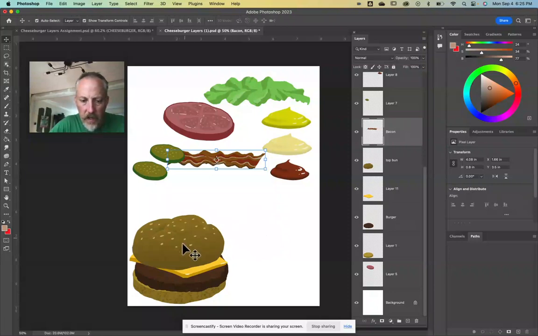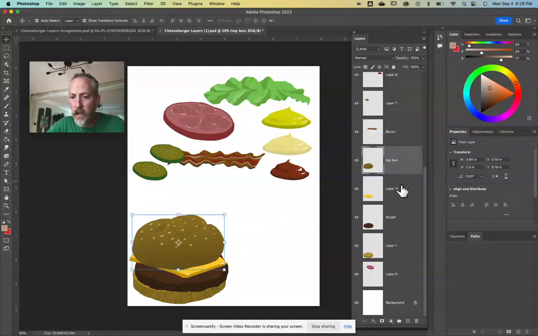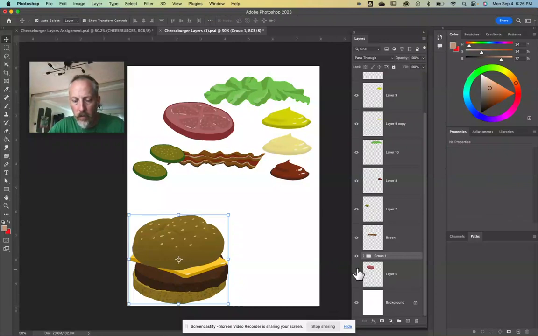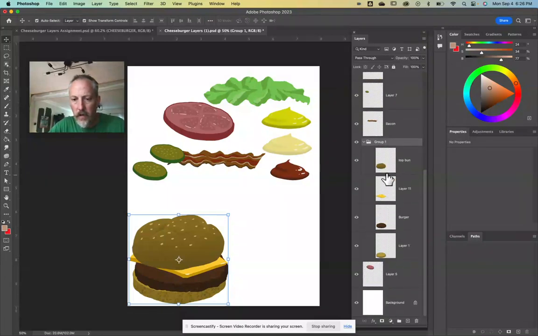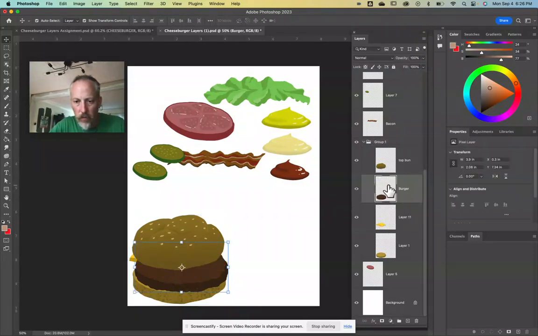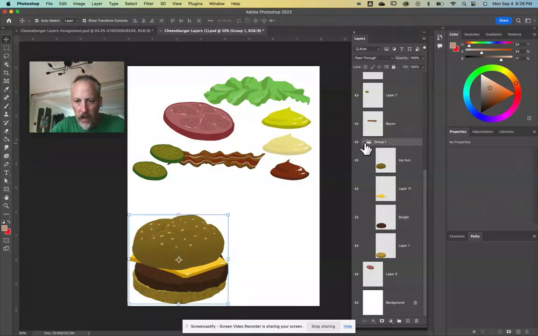Okay. Now I can do what's called grouping these, or putting them in a kind of a family or a folder. Okay. To do that, I will hold down my shift key and I'll select the layers that I would like to put into a group. Like there, I've got them all selected. And you can see down at the bottom here, I have this folder called group. Now, when I click that, it's going to put all of those things into a group. Now, you see I don't have my thumbnail anymore, but they're still there. You just click on that little folder and you can see all your little thumbnail pictures are still there, and you can still hide them and lock them and delete them and remove them and reorder them just like you could before. With the regular layer, this is just now in a group. Okay, so that is how you group them.